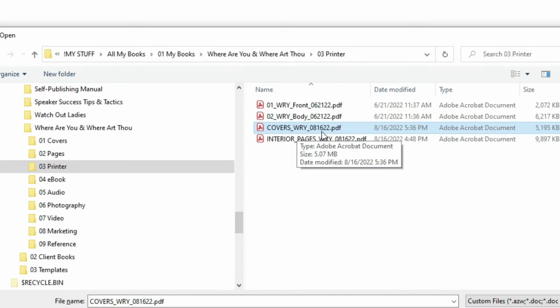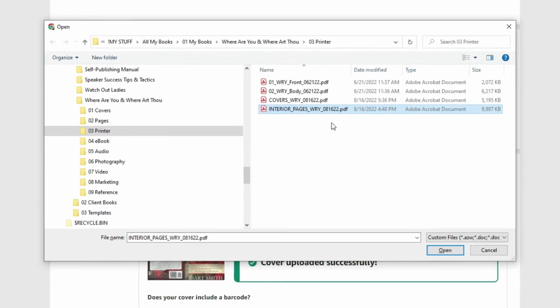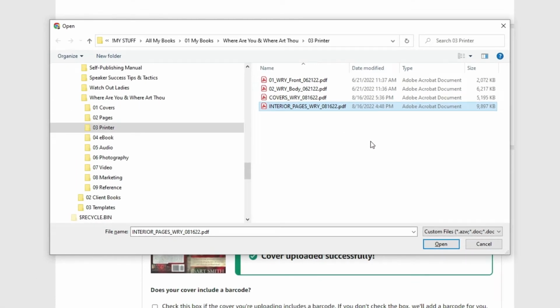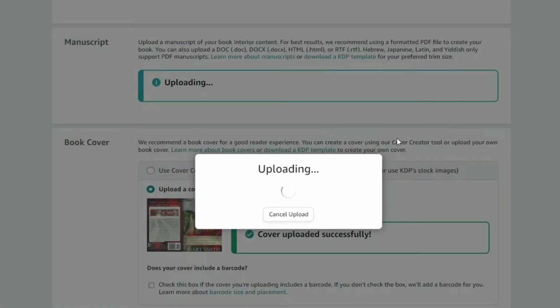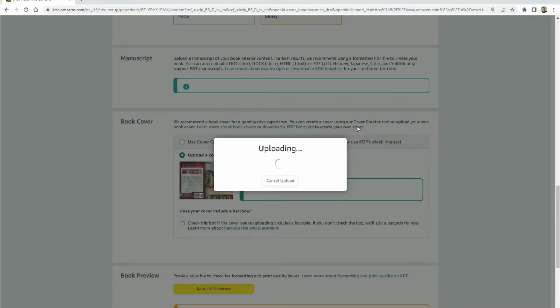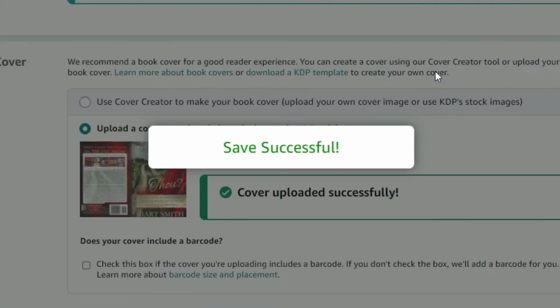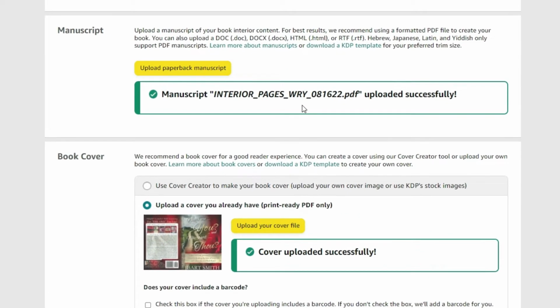And then we'll have both files uploaded and then we can preview them in the digital previewer. Now, depending on how many pages your book is will determine how long it takes to upload. This book is about 320 pages. Not a big deal. I have a 300-page full color book that is very big in size, so it will take a long time to upload, perhaps 5 to 10 minutes. Great. Upload complete. Now, let's upload the cover file.